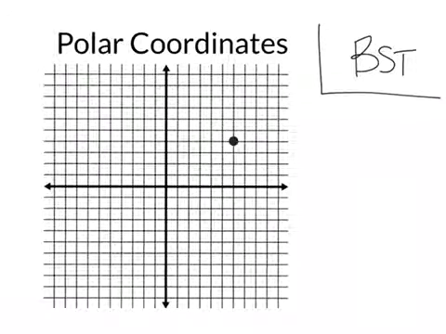Cartesian coordinates, that's just in the xy plane, you pick a point based on its x and y position. So the x position for this point would be 6, and the y position would be 4. So in Cartesian coordinates, this point would be called (6, 4). The x is 6, the y is 4.